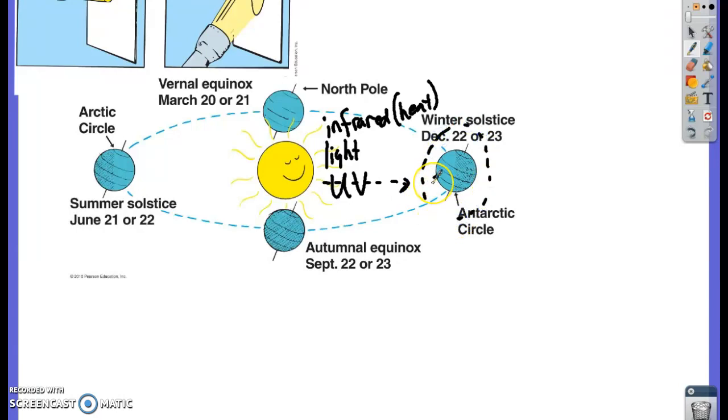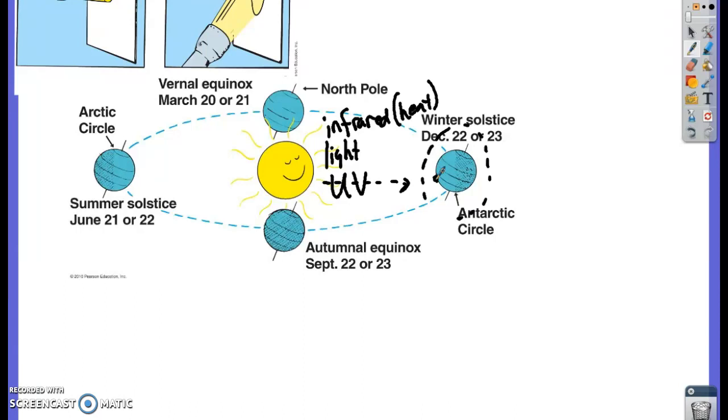Most of this just passes through the atmosphere. It's not absorbed by the air until it hits the Earth. Now, when it hits the Earth, it reflects some of the light back off, just like the moon reflects light back to us at night. We see the sun. What we see of the moon in the sky is some of the light being reflected, but it's not a great reflector of light.